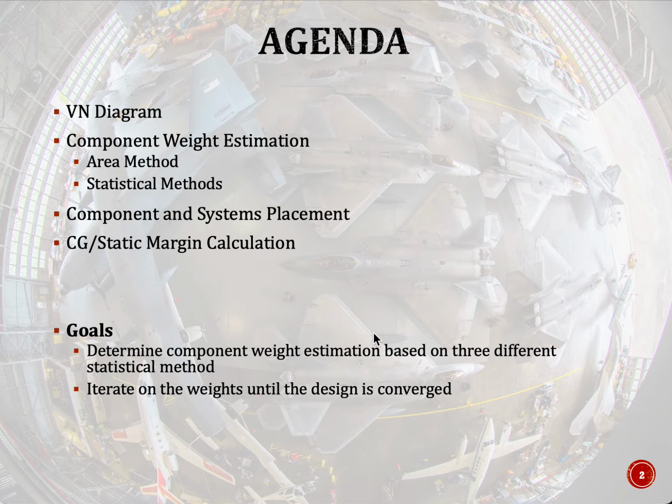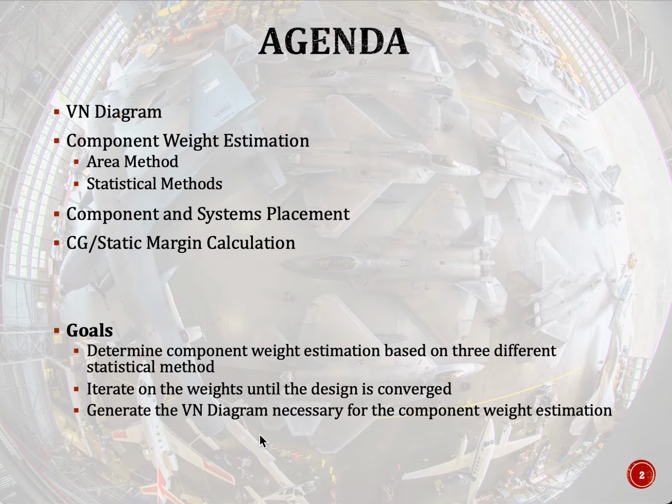One of the primary processes here is the iteration. You're going to end up calculating a gross takeoff weight for your aircraft, and it won't be the same weight as you started with in the weight estimation in the constraint analysis, right? So essentially, your wing surface area, tail area, fuselage, all of that is going to go through a slight change as you go through the design or iteration process, which we will talk about soon. One of the goals is to also develop a VN diagram and actually calculate static margin and CG.